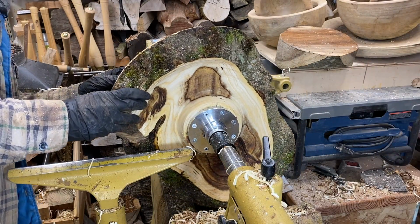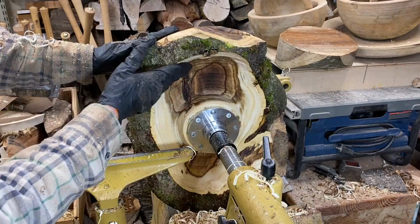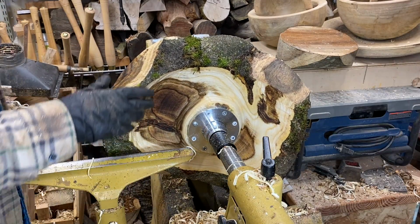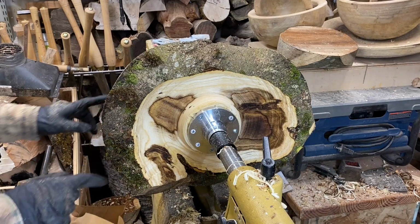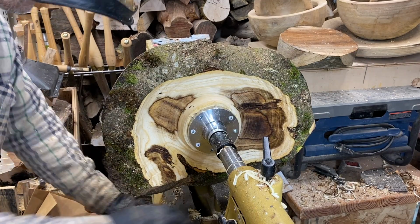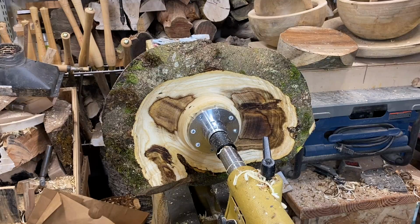Time for me to call it a night, but if I'm gonna do that, I think I need to paint this with some anchor seal. I don't want this to dry overnight while I'm not working on it. So I'm gonna do that. I'm just gonna take this whole thing off, leave the chuck attached, and put the whole thing into a yard waste bag with some wet shavings until tomorrow.